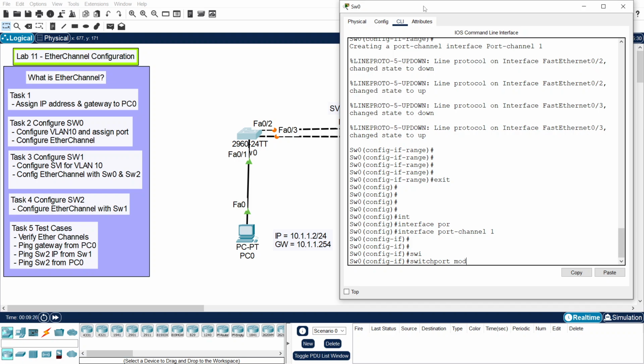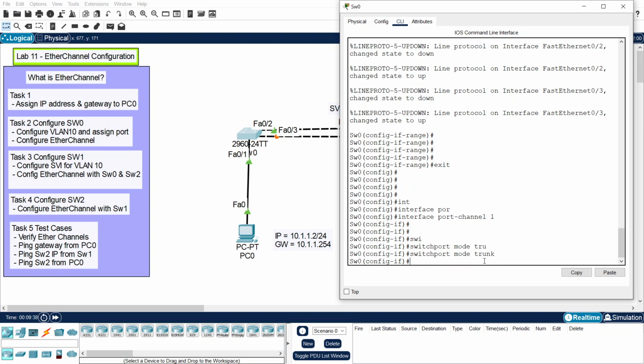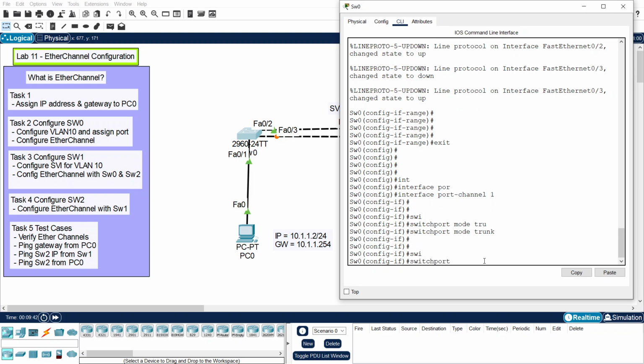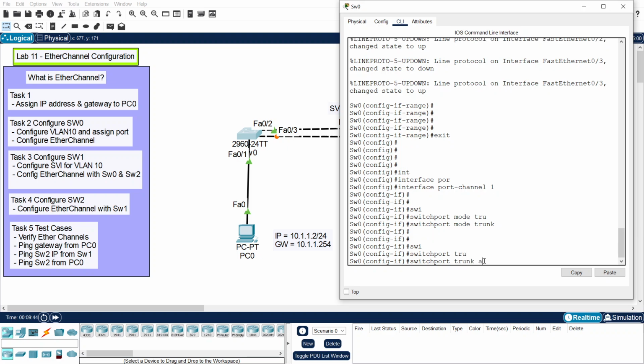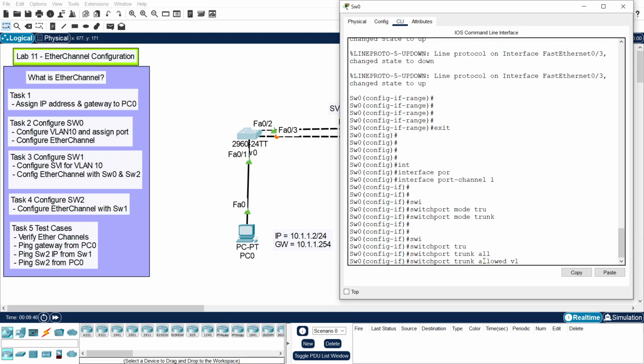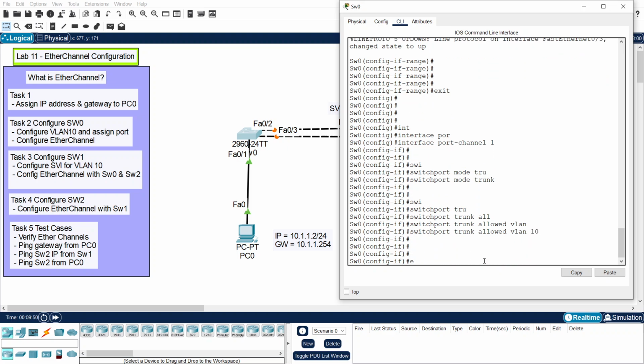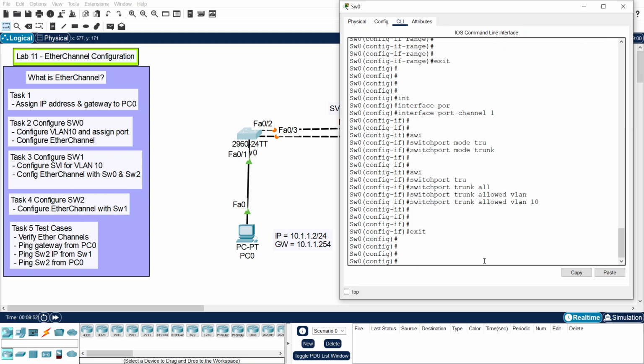All the configuration that I do now, I will do on this EtherChannel interface instead of the physical interfaces. So switchport mode trunk, because I have configured this EtherChannel as layer 2, and switchport trunk allowed VLAN 10. I'm only allowing VLAN 10.